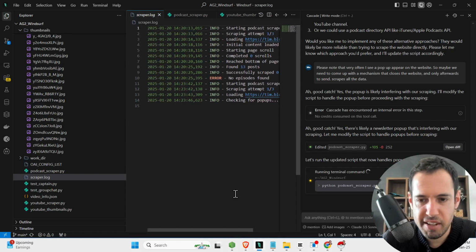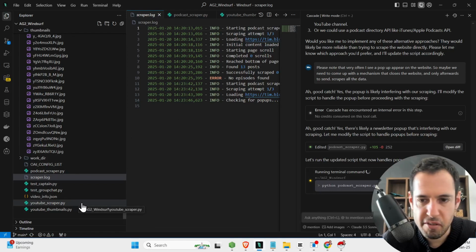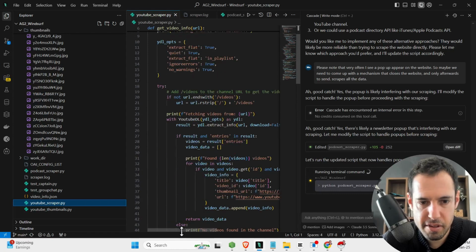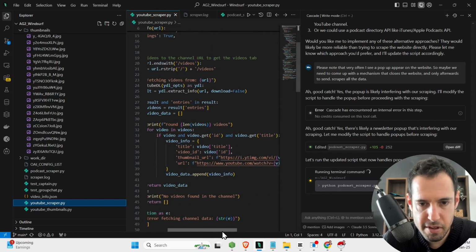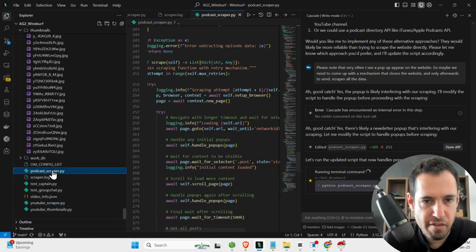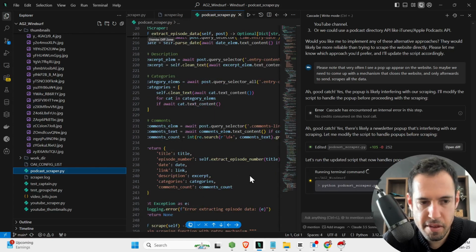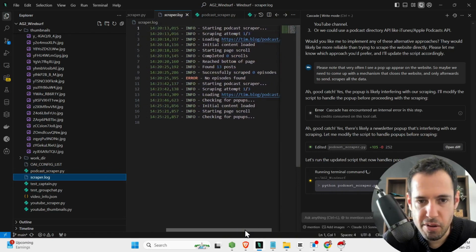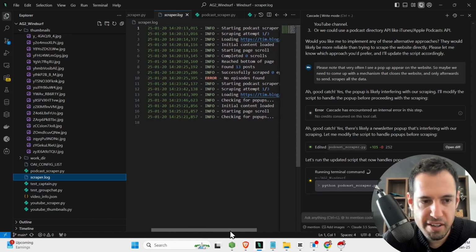It might be scraping already, but I'm guessing it checked pop-ups and found pop-ups. Initial content loaded, started page scroll, checking for pop-ups. As you can see, it is progressing.